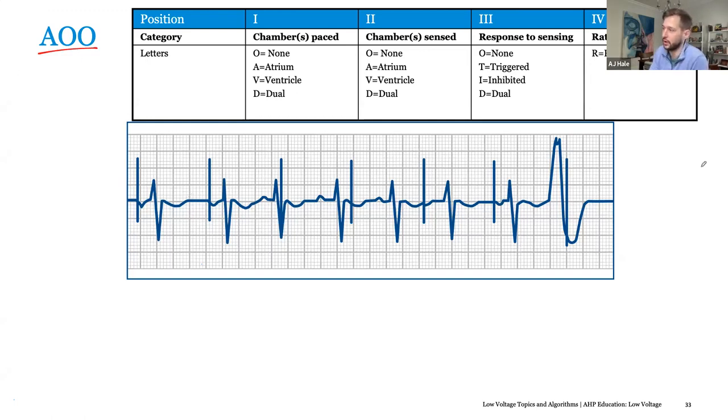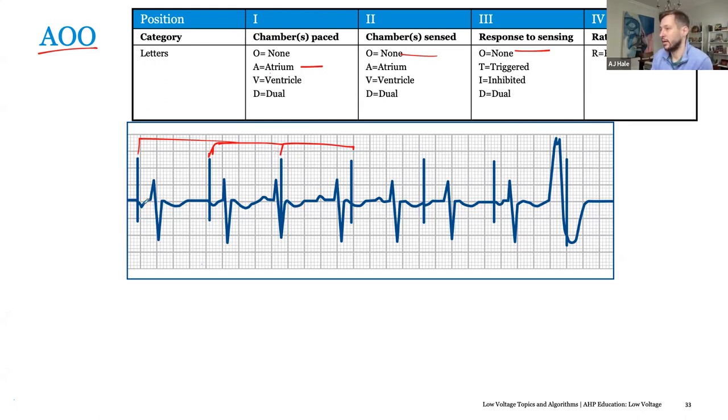But just for your own knowledge, if you come across AOO, as Elvis said earlier, you have pacing in the atrium. You don't sense in the ventricle. You don't respond to anything because there's nothing there to respond to. So in here, we have the same 1,000 millisecond timing: it waits 1,000 milliseconds, paces again, waits 1,000 milliseconds, paces again. The patient has an atrial only device. They have some sort of sinus bradycardia and they're going in for shoulder surgery or what have you. You may set them AOO just to make sure that they have that support.